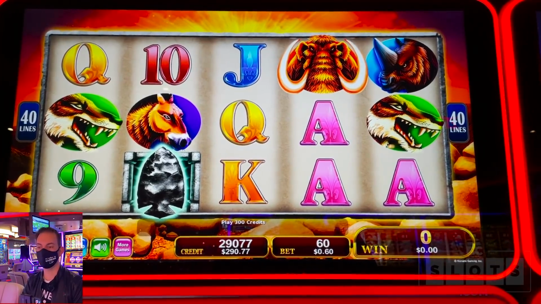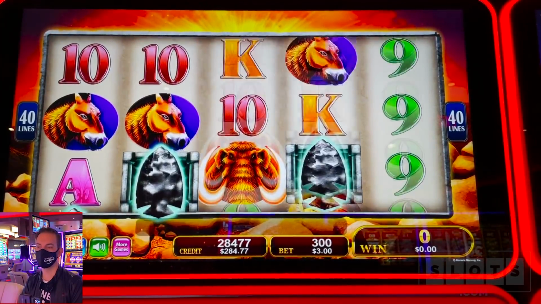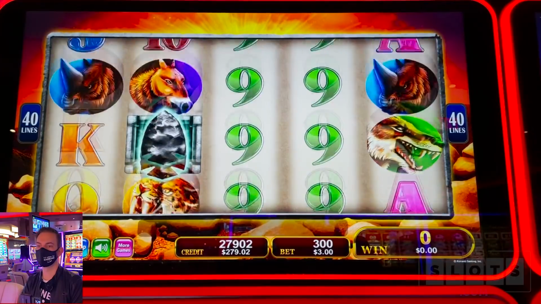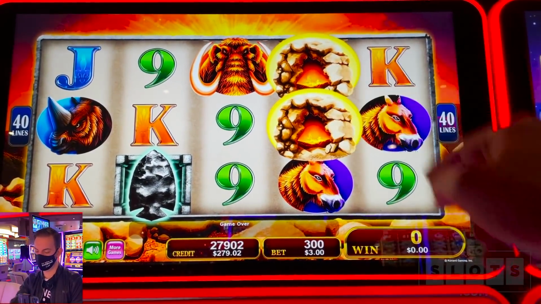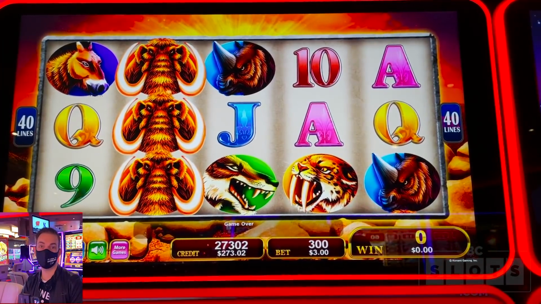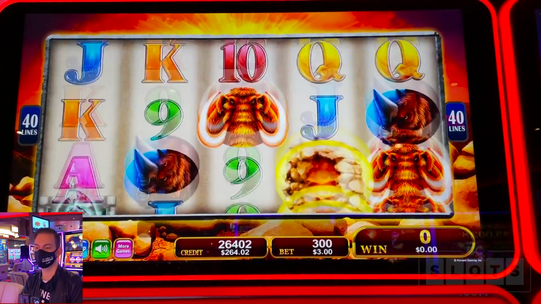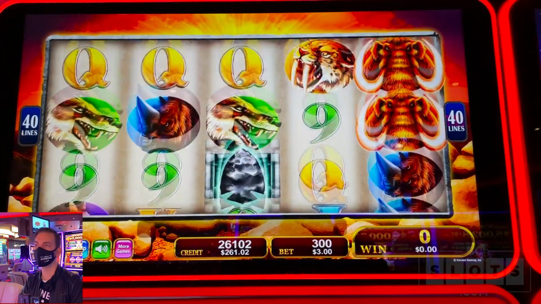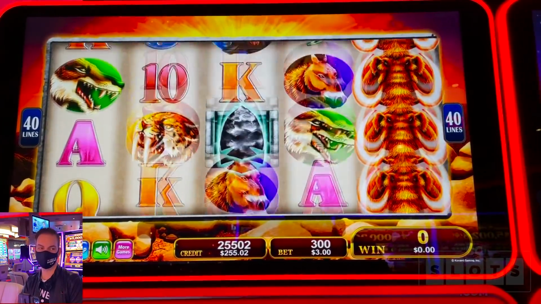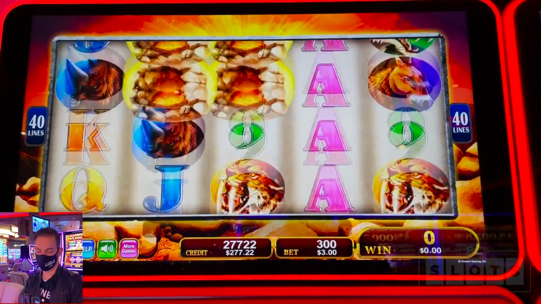Mammoth Power. Show us the spearheads. Here we go. $3 bets. Three of those spearheads for the bonus. Rude, those are the wild symbols. Mammoths are worth the most monies. Bump, bump. Yikes. There we go. $25. Nice one.